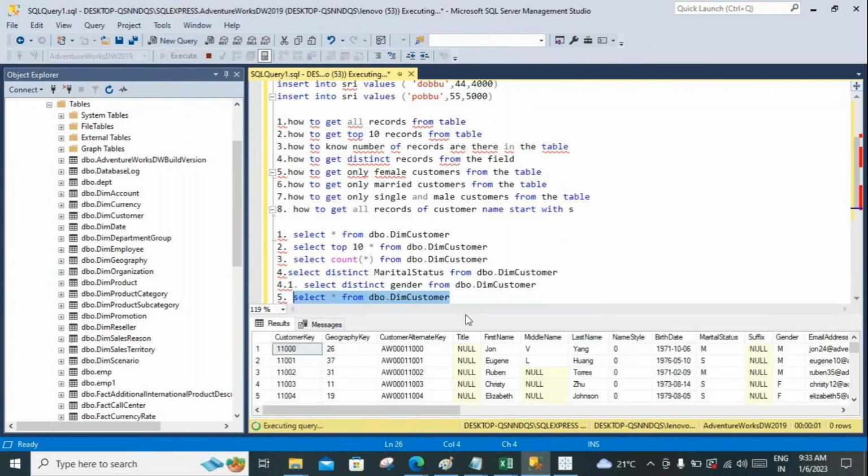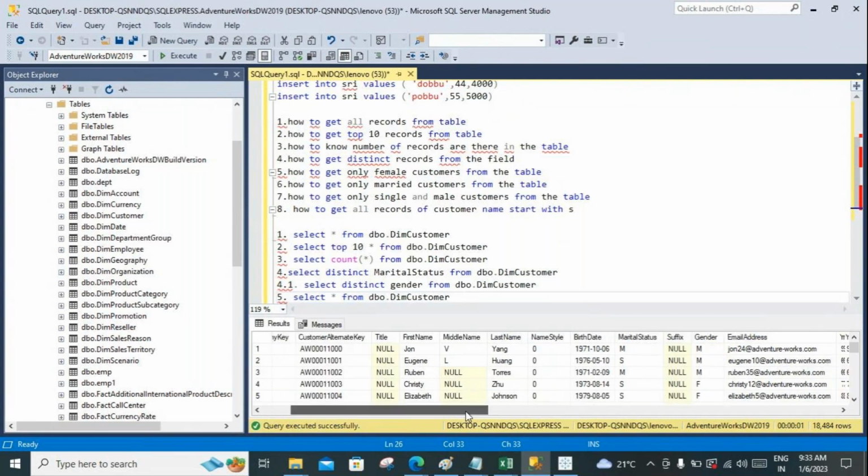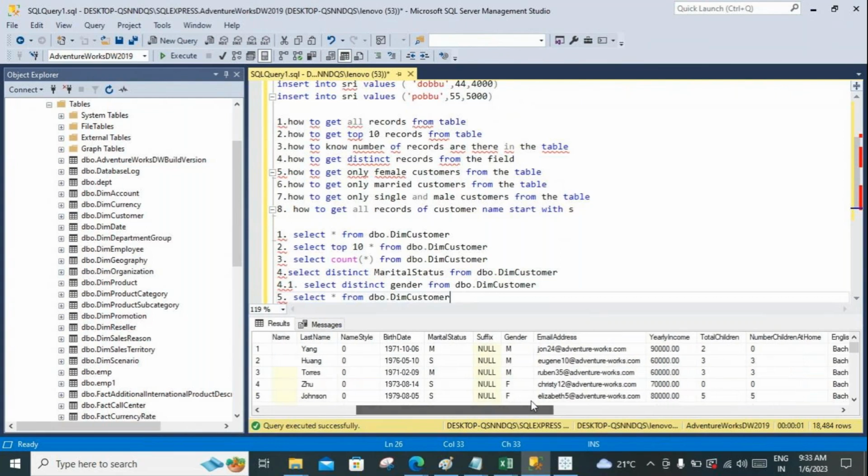It will give all records from the table. So what I am asking here from this table, all the records I wanted, where... So how to get female customers? Only female customers. So male or female, where are we defining that? Using the gender, we are specifying that male or female. So I want to get only female customers. What can I write here?